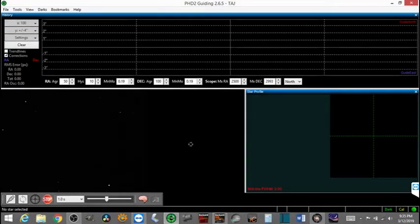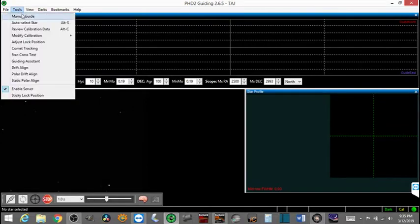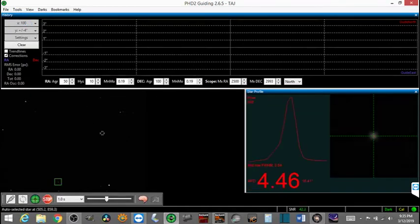You said it's good not to select a star that's too bright, right? Yeah, it may select the star on its own automatically. I just go to Tools and then Auto Select Star. And now you can start guiding. Just hit that green target thing.